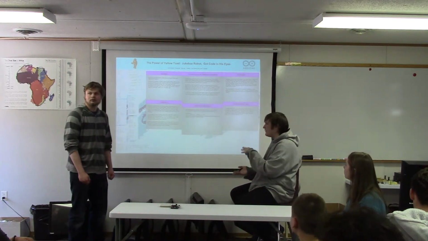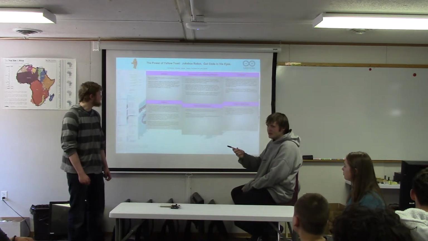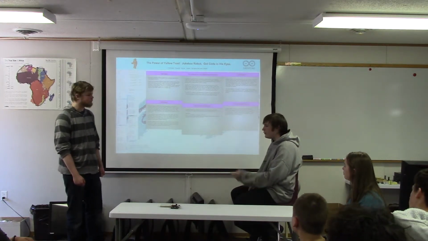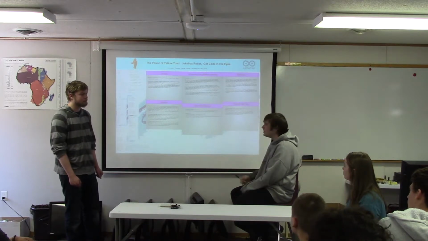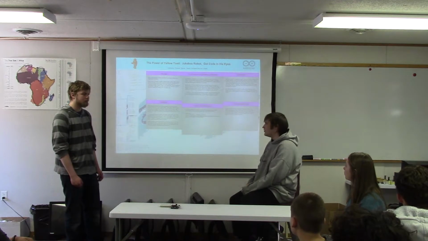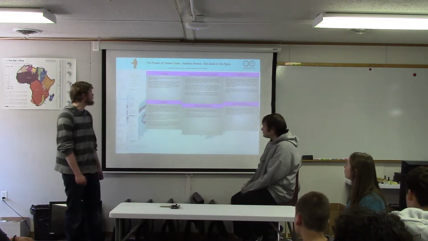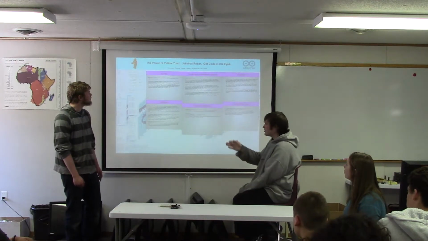We have that all within a function. So let's say you press 1 to play Smooth Criminal, then that will go to the Smooth Criminal function, and that will play the entire song. And once that's done, it will go back to the menu, so you can just play it repeatedly. So that's how you choose the song.